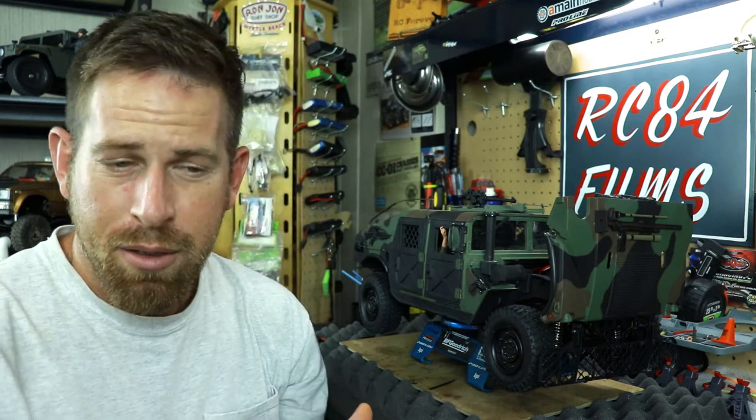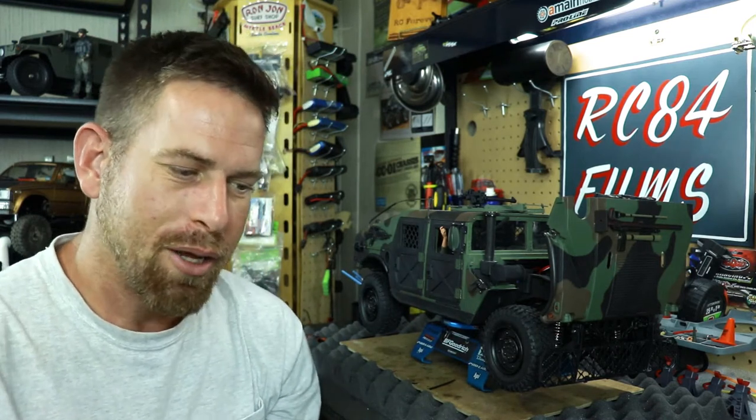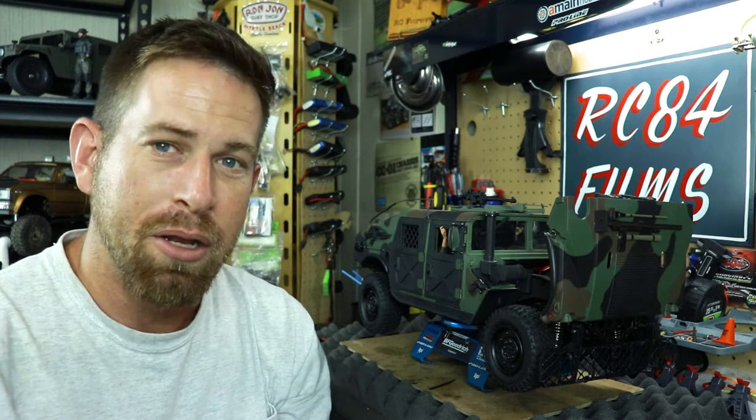So I did it again — turned the wheels — and it shut off once again. I thought, one time I could see, but twice is a little too much. Then the third time it shut off and came back on, I could actually hear the rear servo that operates the two-speed transmission start making a winding sound and just went 'poch.'